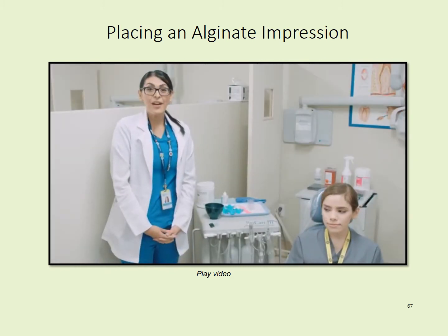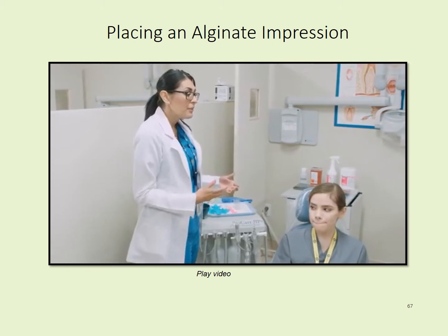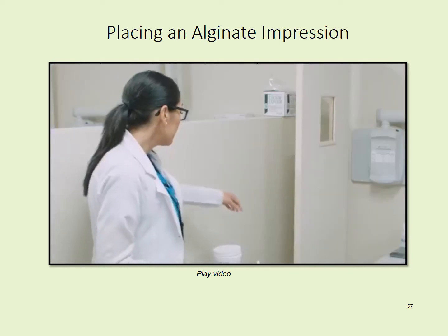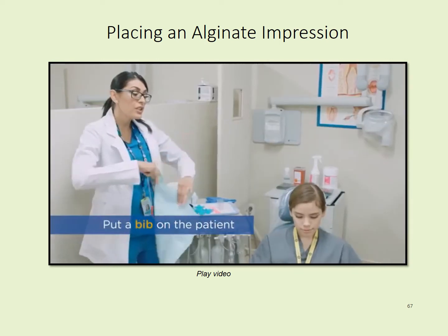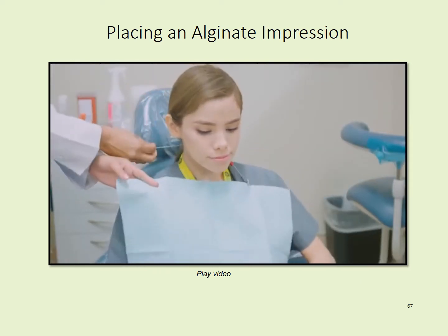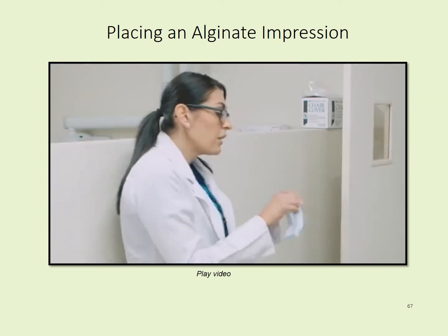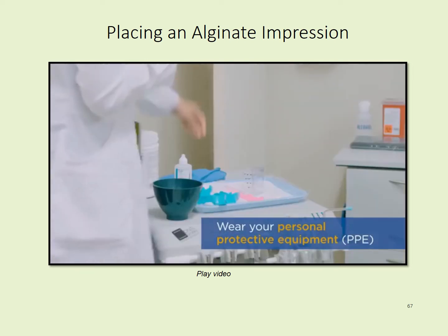Alright, so now we're going to do our alginate impression on our patient. This is going to be an alginate impression demoing the maxillary arch. So we're going to do a simulation, and we have Heaven, our student, volunteering today. The first thing you want to do is put a patient bib on them. We are doing an alginate impression in the mouth. Sometimes patients may drool, and sometimes patients will have a gag reflex. So we want to be sure that if anything happens, they're protected. So we are going to go ahead and place our PPE on, our mask and our gloves.